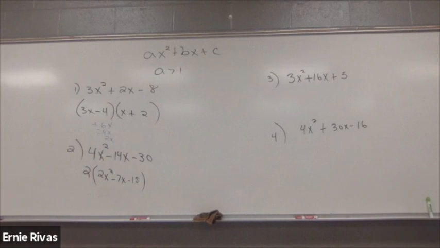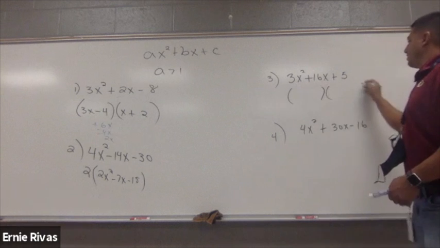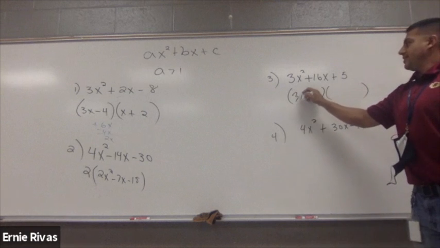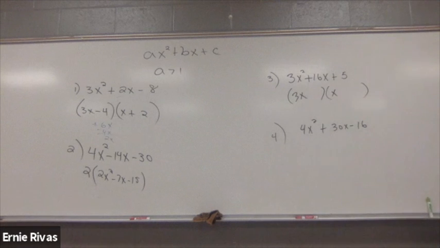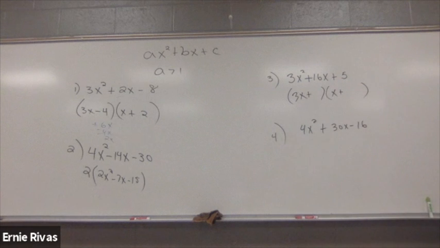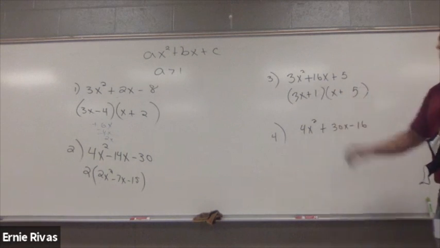All right. So now this one, is there a greatest common factor? No. 3x and x. And then what do we know about 5? It is also prime, right? So this one, probably the easiest one I have on the board. Signs are the same. They're both plus. And I need them to be 16. So where am I going to put the 5? Right here. And then the 1 goes there.